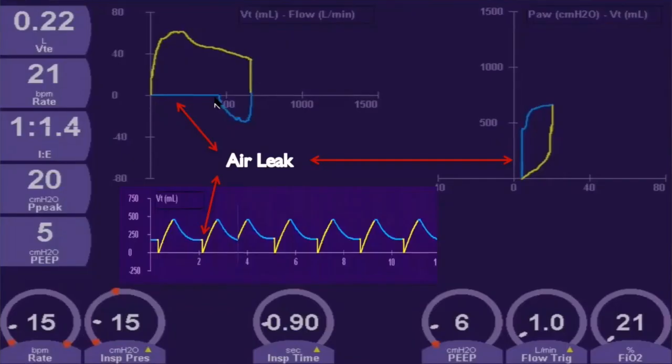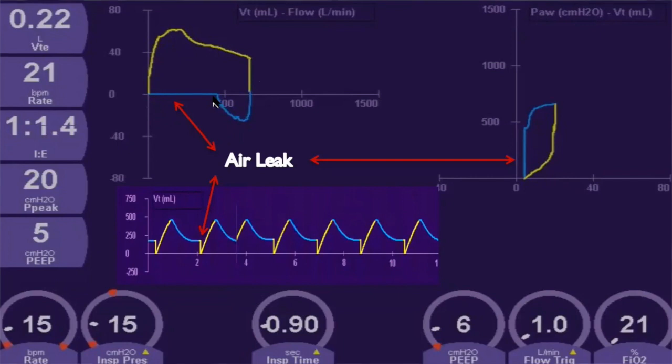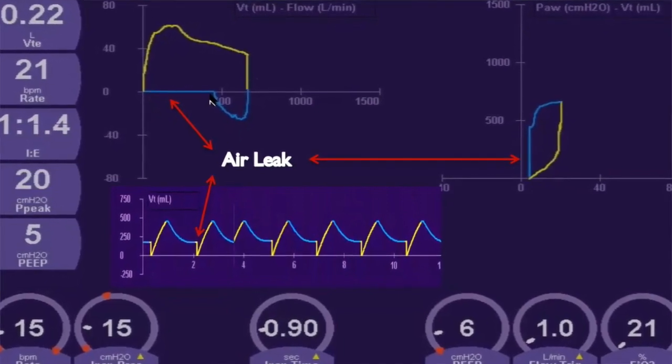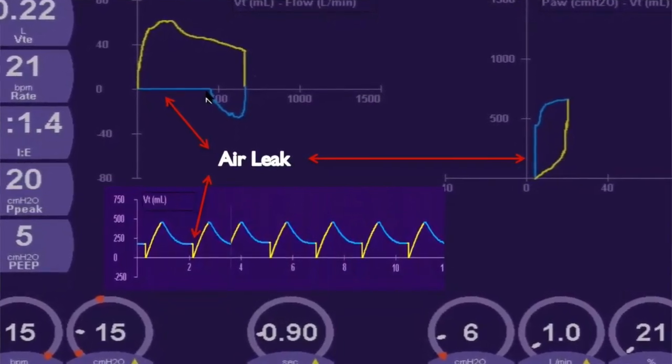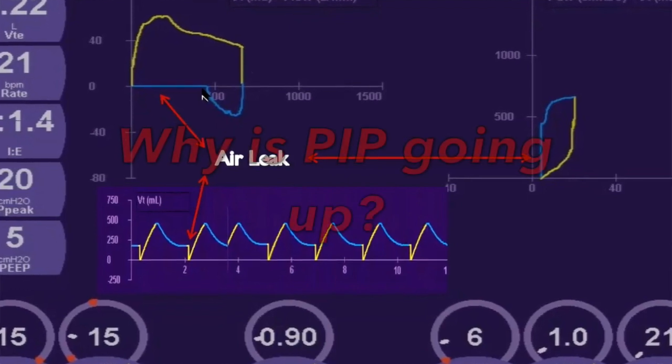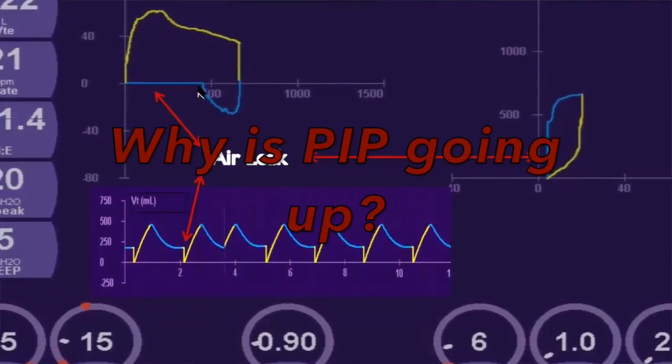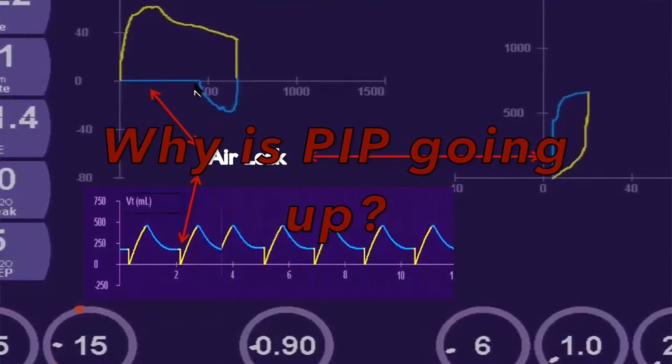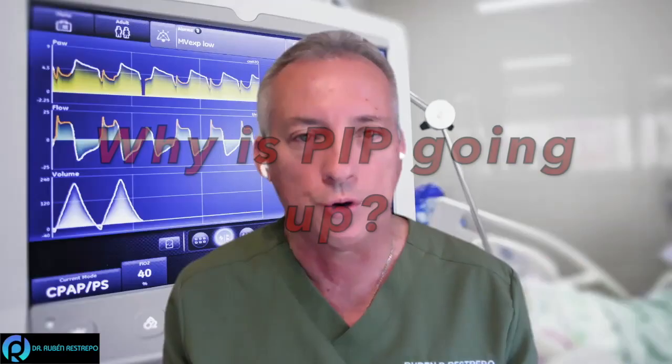You probably realize that when you're told to set up a patient with really just altered mental status, nothing is going on, you don't have the presence of massive atelectasis, or the presence of ARDS. And you get this call about, remember this morning when we had this patient with a peak pressure of 25 and now it reached 40? What I want you to be thinking is that there are only two possible categories of reasons that could explain why the peak pressure is going up.